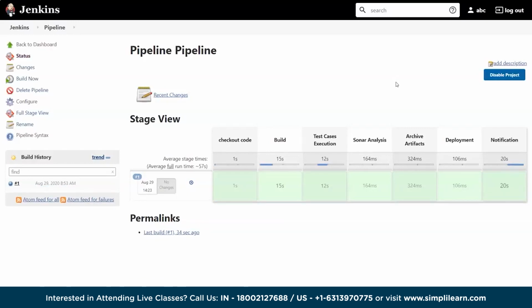This whole pipeline is done here, and you get a kind of a stage view, it's a success over here, and the artifacts are also available to download. So you can download this WAR file, which is a web application, as such over here. So this is what a typical pipeline looks like, how the complete automation really looks.